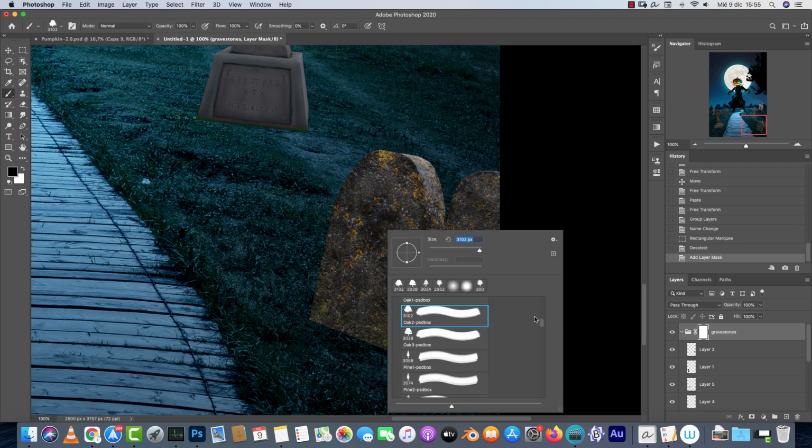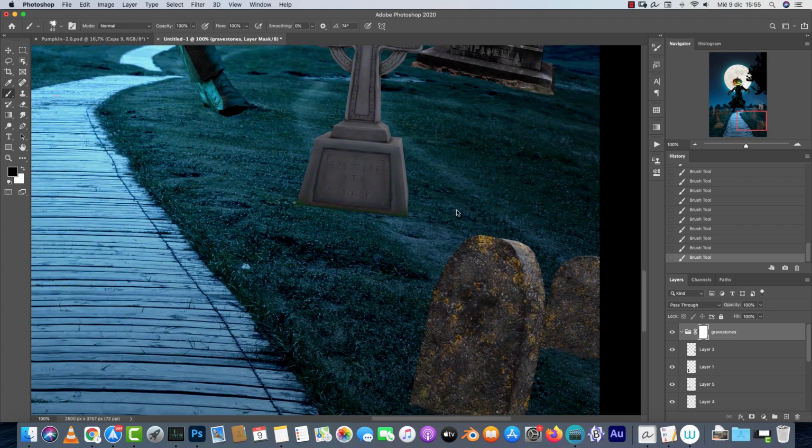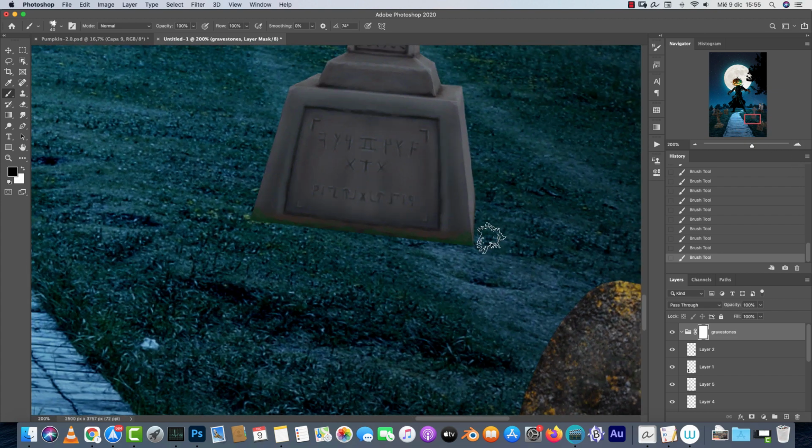And from here you can use the grass brush, or you can use any irregular brushes that you have here in Photoshop that come with Photoshop, or if you have something custom, you can use that. And basically what you want to do is just let me just increase the opacity and the flow. You just paint this like so to just integrate that, create some irregular shapes there, because right now they are too straight, the lines are too straight here. So just create a few random distressed edges here.